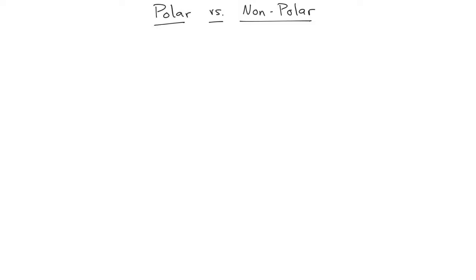In an earlier video, I mentioned that in order to assess a molecule's status as polar or nonpolar, we would have to know the shape of the molecule. And then I said in order to know the shape of the molecule, we had to know its Lewis structure. So we've done all this work. How do we determine whether or not a molecule is polar or not? By looking at the shape. So let's look at some examples.